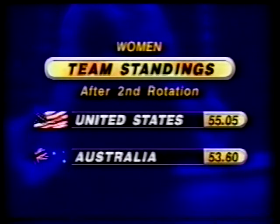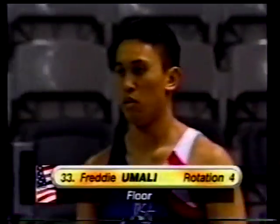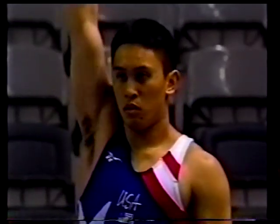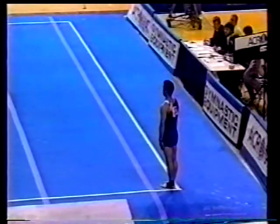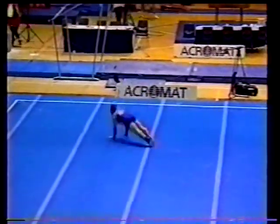And the women — again the USA in front at 55.05, and the Australians falling off the pace a little bit at 53.60. The Americans move to the floor, and Freddie Umali — who was out for most of 1996 with a torn Achilles tendon. So if any apparatus is going to show a weakness, it probably will be here on the floor. He opens with a front full twist followed by a front layout — it's almost compulsory these days that these men open with twisting passes, but they're worth so much in bonus points — one-and-a-half twist forwards.